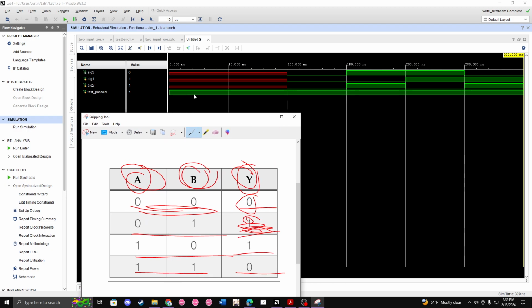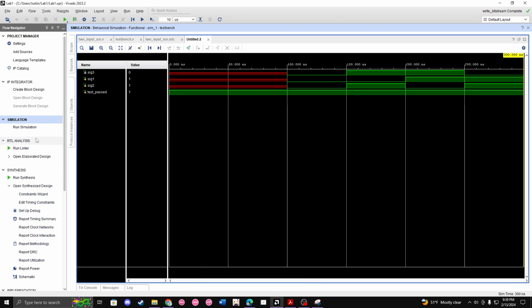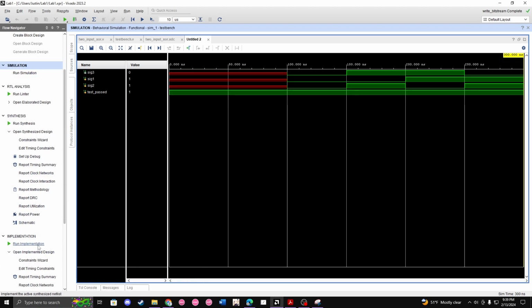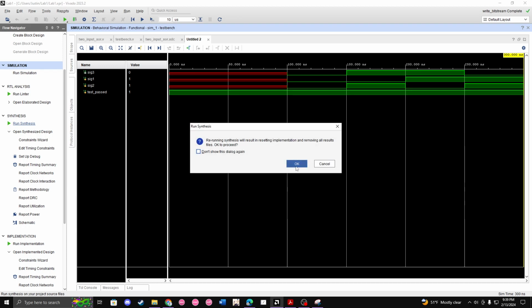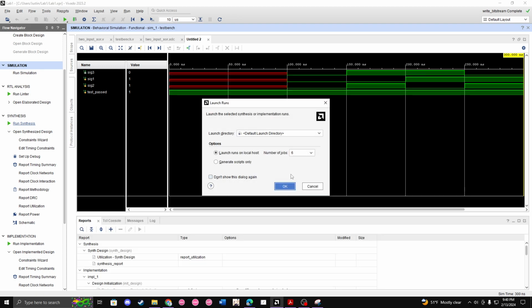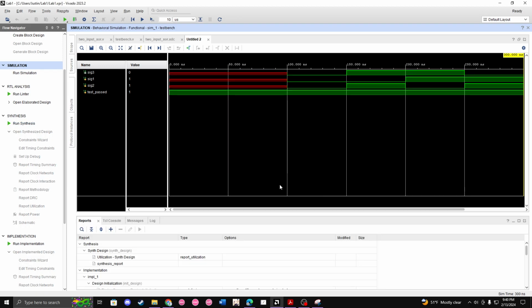And over here it shows that our program passed all of our test cases, which means we can now run our synthesis. We'll click rerun anyways. Let me close our simulation.